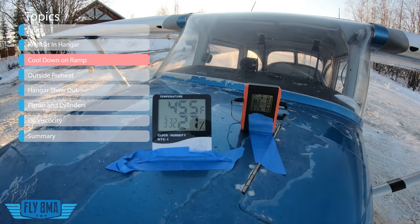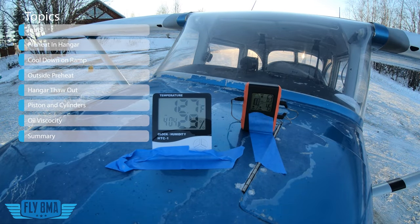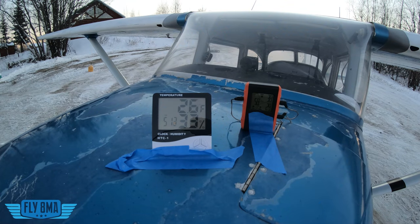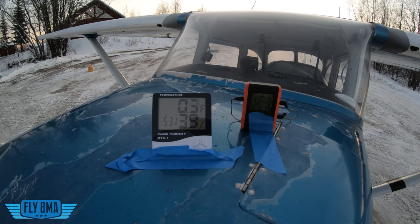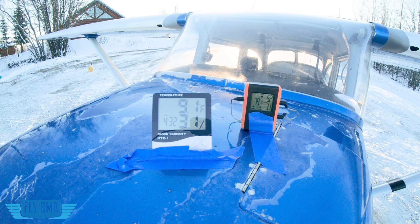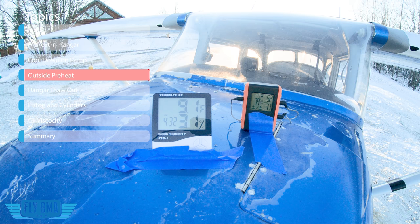Now let's go ahead and pull the airplane outside the hangar and let this thing start cooling down. We're starting here at about 3:30 PM and the temperature is rapidly dropping — it's about negative five outside. We can see an hour into things, really not too bad, and even two hours in still not that bad. Freezing at two hours into our cooling cycle: oil still about 50 degrees, cylinder head 25 degrees — little chilly, but not that bad. An hour into things we were at 80 degrees almost on the oil and 37 on the cylinder heads, so still an hour later, plenty good to start. Bottom line: don't be in a rush when you pull the airplane out of the hangar. It's not going to cool down that quickly — it was about negative five Fahrenheit that day with really no wind. If it was 10 above and windy, it would cool down quicker.